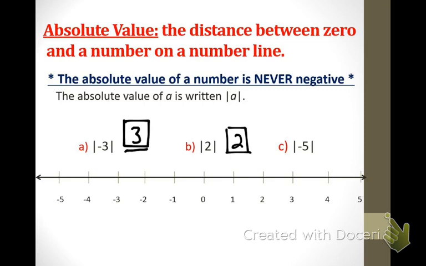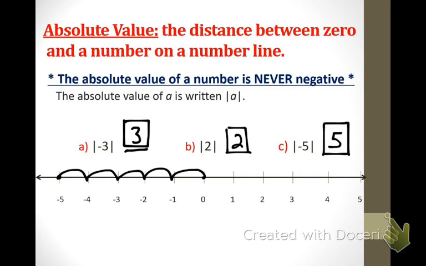Problem C, the absolute value, once again, remember whenever it has those lines coming up and down right there, that means absolute value. So the absolute value of -5. How many spaces away is -5 from 0? Okay, go ahead and write the answer down. As you can see here, it would have been 1, 2, 3, 4, 5 spaces away from 0. So the absolute value of -5 is 5.